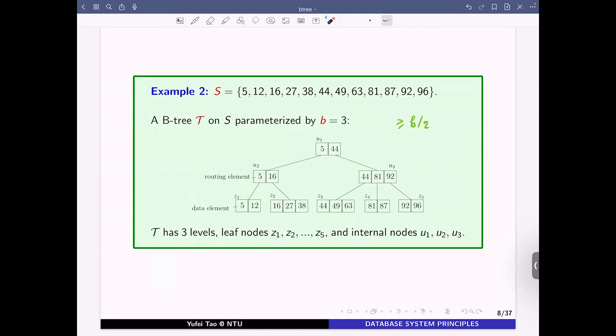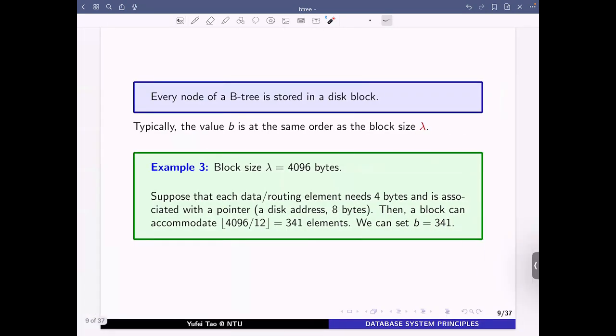So if you also consider that, let's say we use 8 bytes to represent an address, then every routing element would have to store 12 bytes, okay?